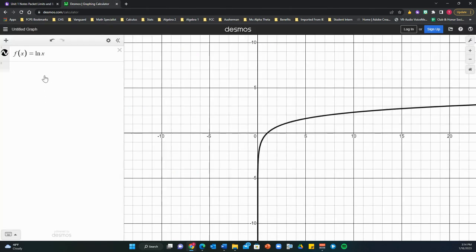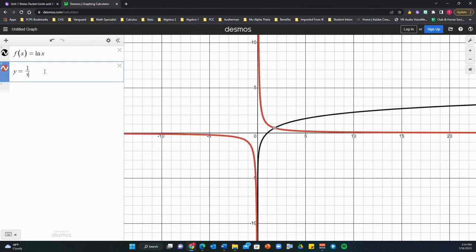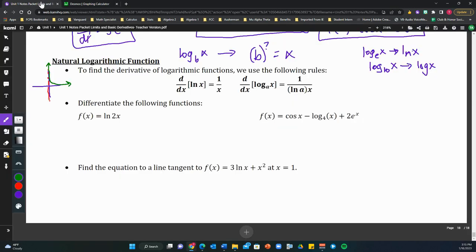But if I just graph this guy, 1 over x, there are two pieces to it. But again, this piece is unnecessary because there's no part of the natural log function graph over here to match with. So what we often see when we work with this function, there's two ways that this could pop up. Either if I'm just working with natural log of x, it is implied that that derivative has a domain where x is strictly greater than 0. We don't always have to state it because it is an assumed property when dealing with natural log that the derivative's domain matches up with the domain of differentiability for the original function.